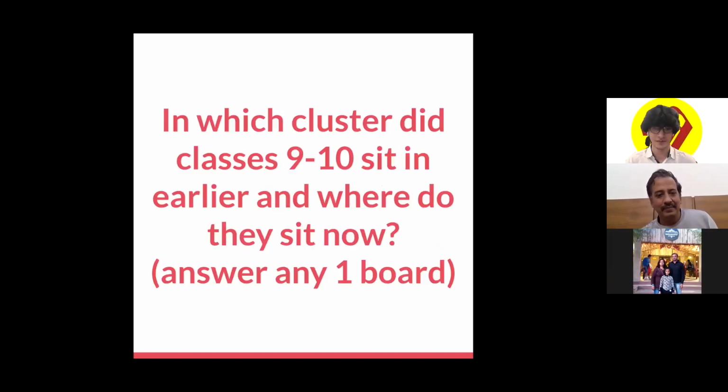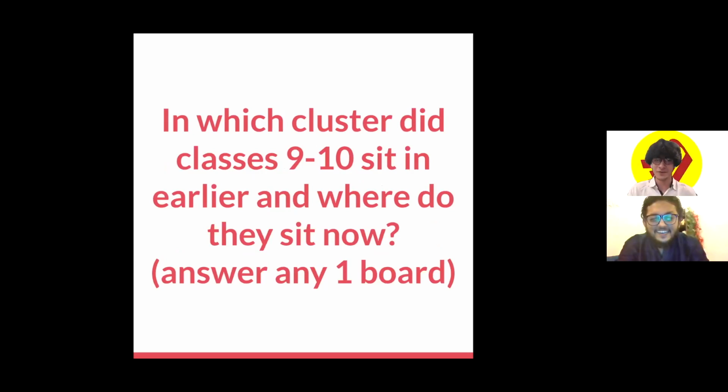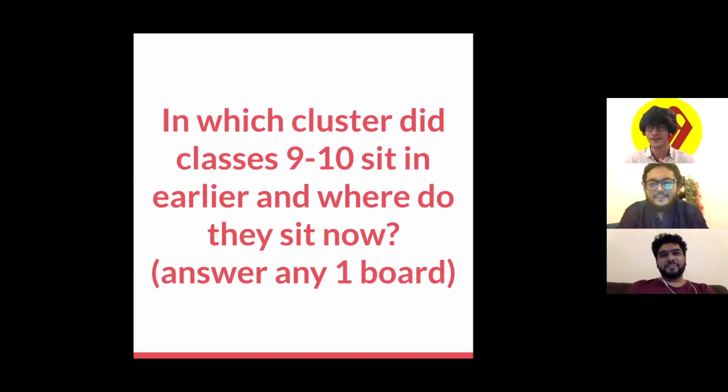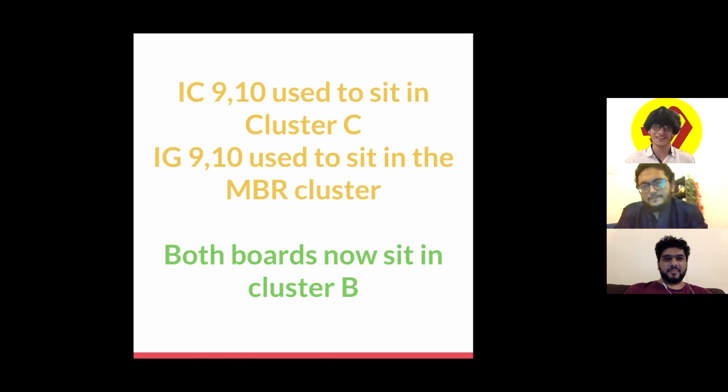And the final question is going to be for Team TSRS Bijli Bombs. In which cluster did classes 9 and 10 sit earlier, and where do they sit now? And you can answer this for any one board. They used to sit earlier in cluster C, and now they have moved on to cluster. Time up. There's still like 5 seconds. So yeah, they used to sit in cluster C, top of LRC. Earlier, the third floor of LRC was class 9 and 10, so cluster C. And where have they moved now? To cluster B. That is correct. So IC9 used to sit in cluster C, and now they're sitting in cluster B.